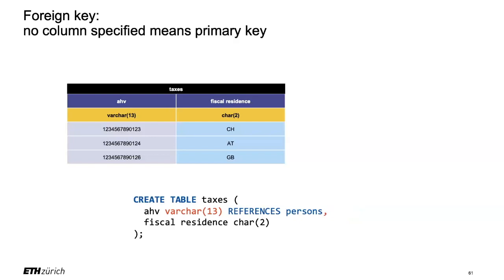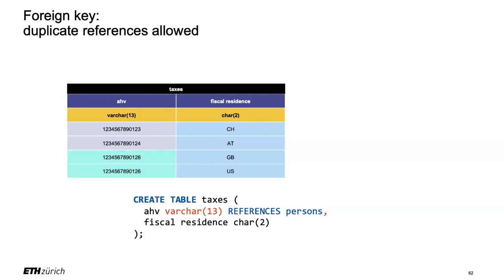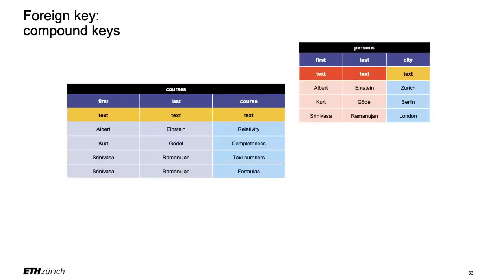All right. And if you don't specify, as I said, it means the primary key of persons that you know how to declare. It's by adding this primary key in the schema. And now that also is part of the question you asked earlier. There can only be one primary key. That's the reason, because if you have these references, there has to be one so that it's not ambiguous which one you mean. Okay, and duplicate references here on the foreign key side are totally fine.